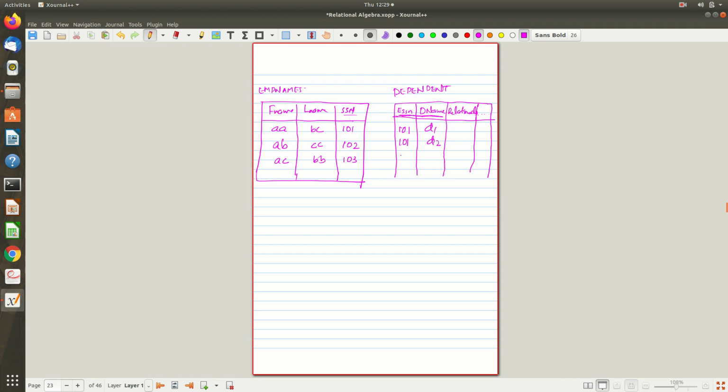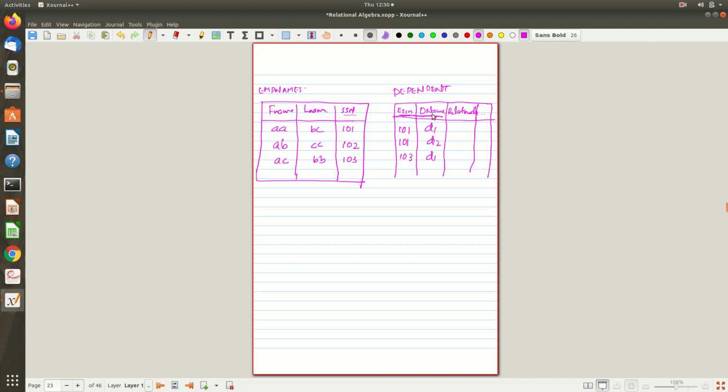Why am I highlighting like that? If you are looking at employee number 103, he may also have a dependent with the name D1. It's not a good thing to compel the name to be unique for everyone, because two people may have the same name, same initial, everything, right? So that can happen. So we are allowing the name to repeat, no issue, D1 like that, but for a given employee, for dependents, we are not allowing names to repeat. So such a field is what we call a partial key.